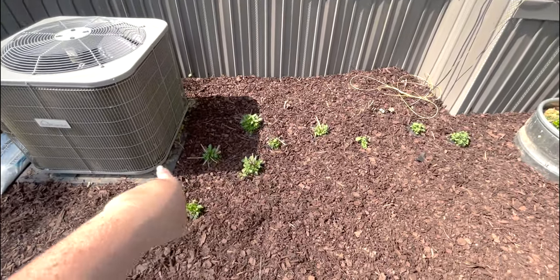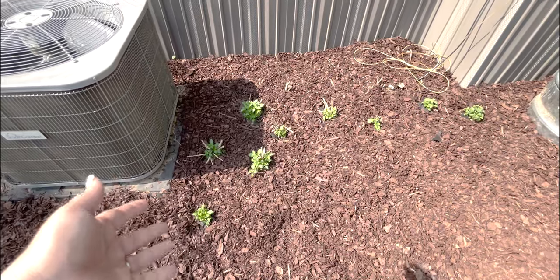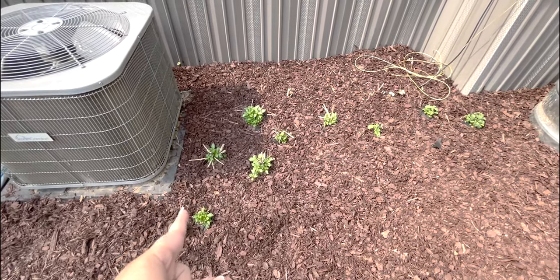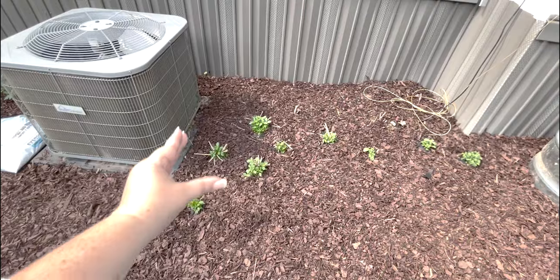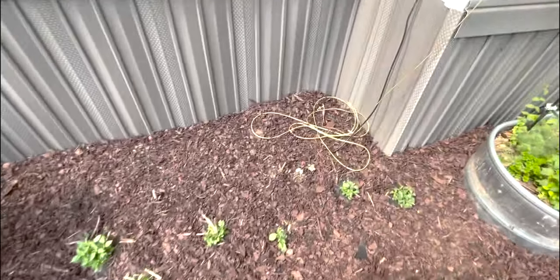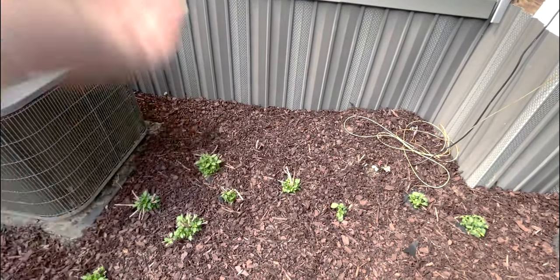I caught the area where I planted all my clearance plants up front. This lantana was three plants when I pulled them out — each plant had three little baby plants in it. I found a smidge of green at the base and separated them, planting one, two, three, four, five, six, seven, eight, nine sticks. They are all coming back, so this is going to be just a mass of yellow and pink lantana. My smoke on the mountain bushes — this one is coming back, but the other one isn't. It's a pink and green variegated leaf, so if it doesn't come back I'll get a replacement or put something else there, maybe more milkweed.